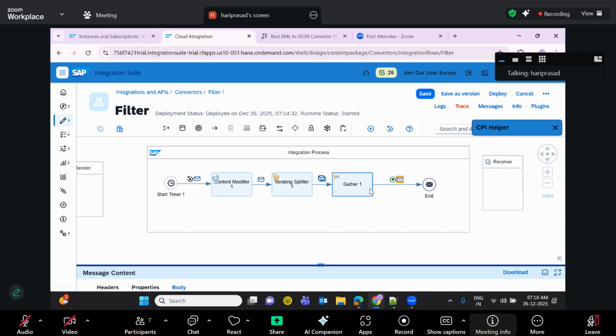If anyone has any doubt, gather is the last step in this flow. That is based on our requirement. You can use gather as the last step, or after gathering, if you want to do any task, that is up to you. That is based on your integration flow model. Each person can do the logic on their own. So if you want to use gather as the last step, you can use it.